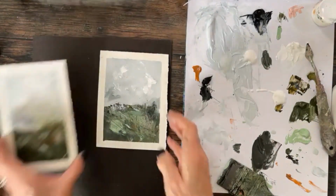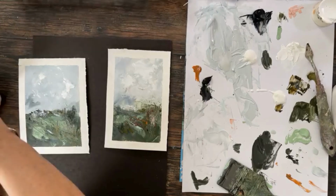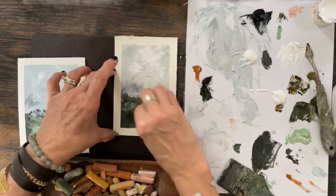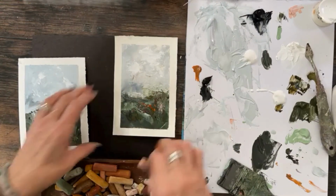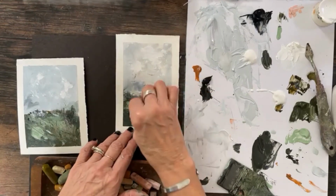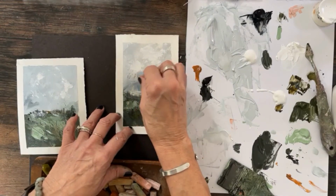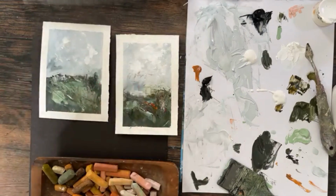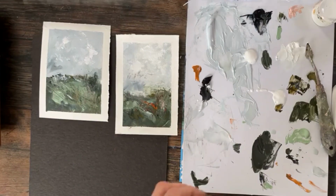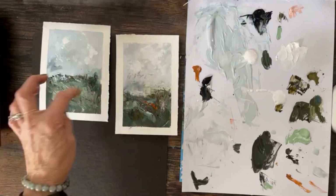Bleeding there. Okay, so what I will do is go in with my pastel, as you can see here, and just kind of walk it across just to bring in a little bit of this texture. Go up into the sky and just add a little bit of interest. So I'll have to wait till this one dries in order to do that, and then it'll be really pretty. Okay, let me move this out of the way, because this one's gonna need a little bit more like that.